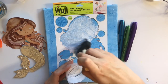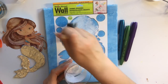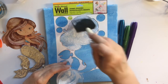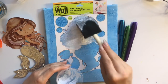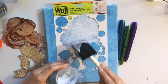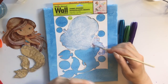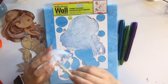Now, I want to make sure that it's completely covered. I might even do some of the bubbles. Actually, I'm going to do that. You want to make sure your entire area is covered with this Mod Podge mix of glitter. A nice even coat. Now, this brush is much too big and wide. I should have used a smaller one. So you want to fill in all your spaces that are supposed to be glittery. How pretty is this going to be? I make sure I'm covering up all the areas that were not thin.